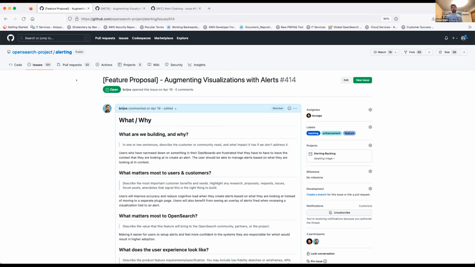So looking forward to this work as it matures, as well as feedback and thoughts around some of the use cases that you have with integrating your own feature functionality into dashboards. Cool. Now moving over, actually, are there any questions before I jump over?